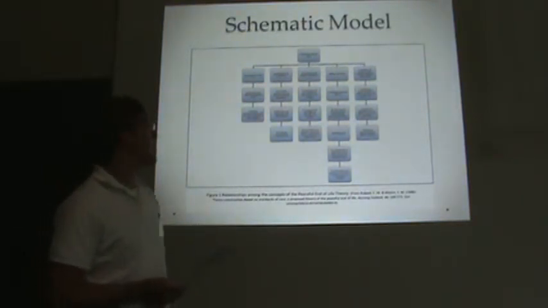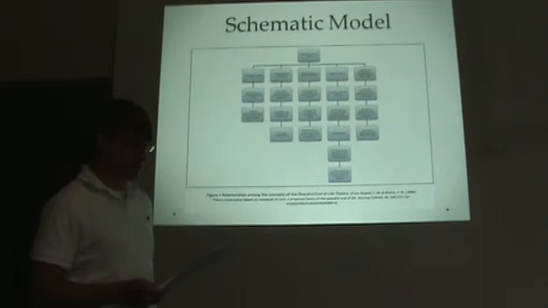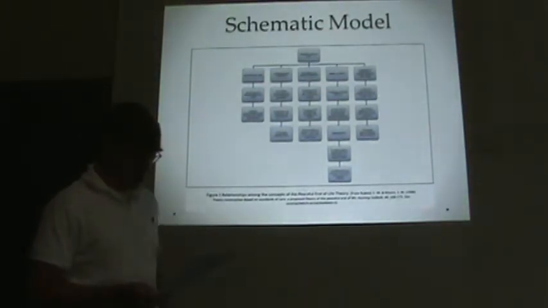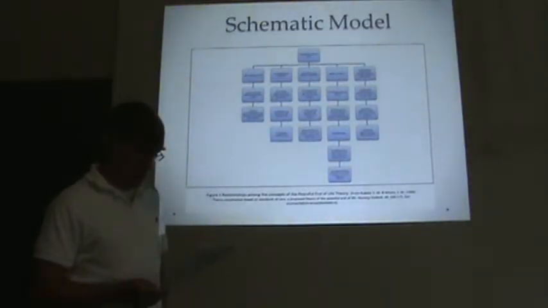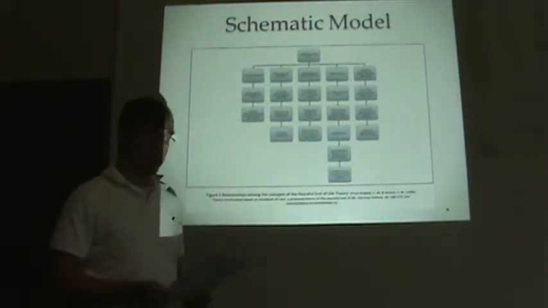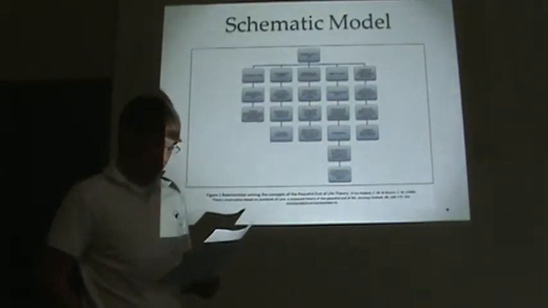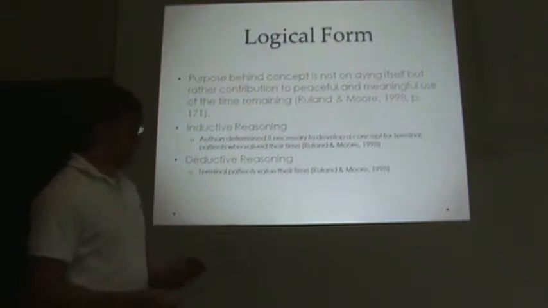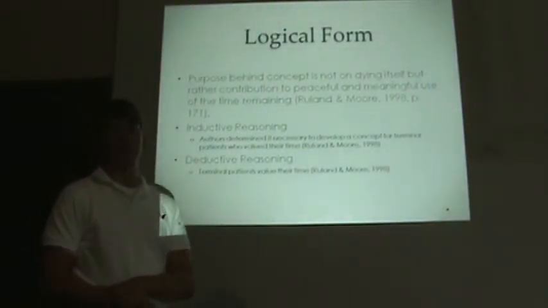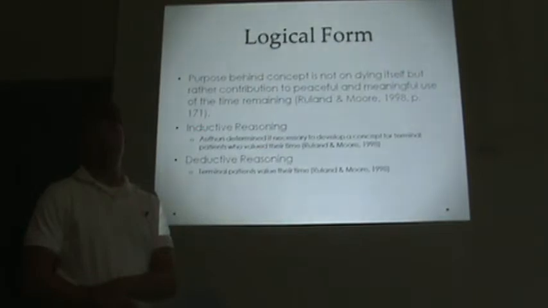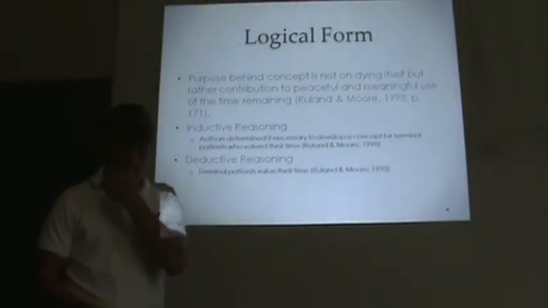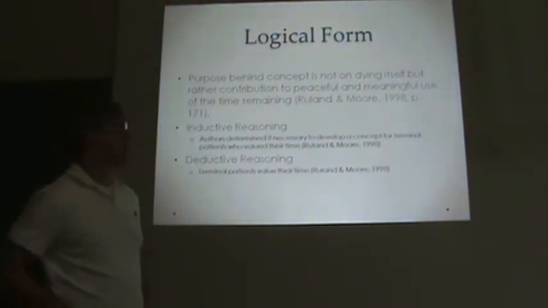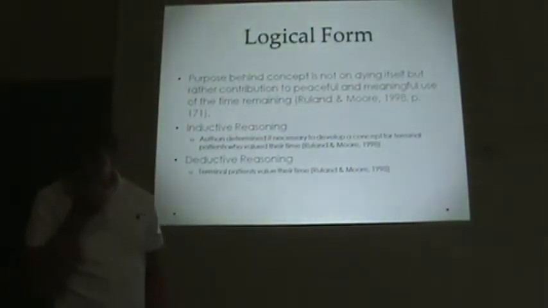The last concept is closeness to significant others who care. The nurse addresses these issues by facilitating participation of significant others in patient care, attending to significant others' grief and worries, and by facilitating opportunities for family closeness. Logical form: the purpose behind the concept is not dying itself, but rather a contribution to peaceful and meaningful use of time remaining. This logic was interpreted using inductive reasoning as well as deductive reasoning.